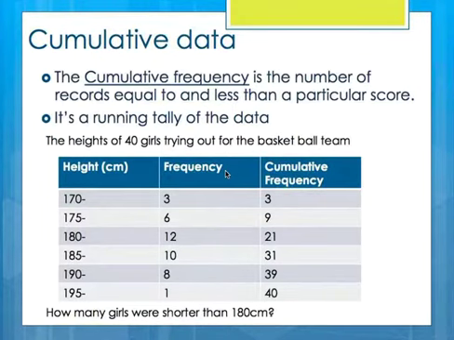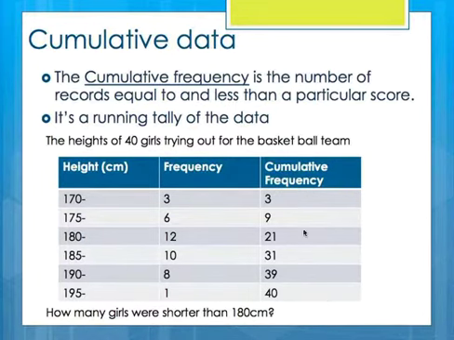These are the classroom notes for exercise 1C. Cumulative data, or cumulative frequency, is what we're going to really be looking at today. So what usually happens is you'll be given a frequency table. These first two columns, height and frequency, you'll be given, or you'll be given a whole set of data that you need to then draw in the frequency table. From that, we need to actually then do the cumulative frequency column.